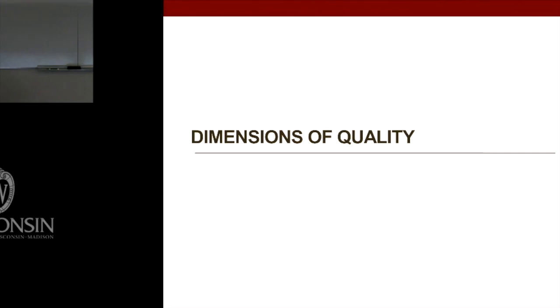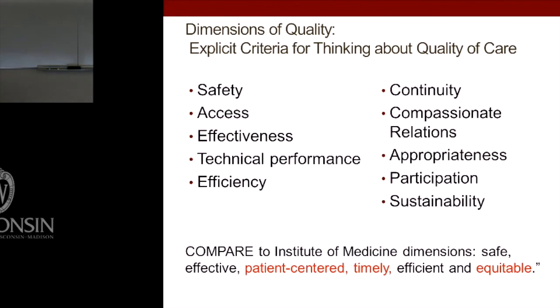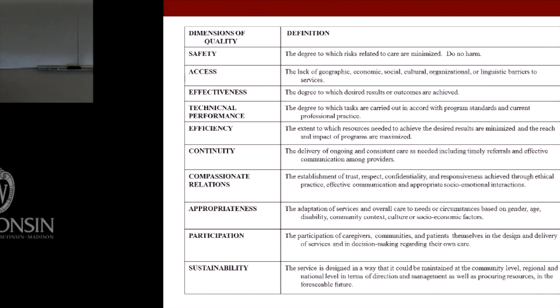So as I promised, we're going to do a little more thinking about dimensions of quality. And I want to say a little bit more about how I use these as part of the QI process, and then have you do some more work in your groups. So as we mentioned earlier, these are the dimensions of quality that you can work with. And I want to just walk through a little bit what each of them mean.